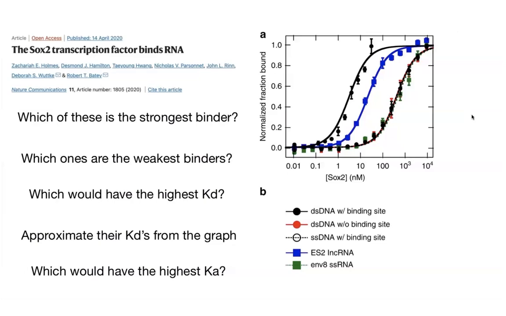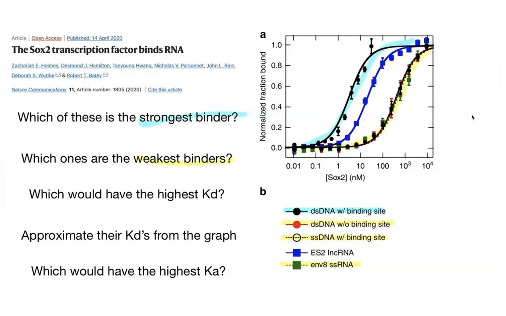Basically, they're both using these black dots, and even though it shows that they're supposed to be in this unfilled form, it looks pretty filled in here, but there's a dotted line. So I'm assuming that this is going to be their double-stranded DNA with the binding site. So the strongest binder is going to be this one. The weakest binders, well, I kind of gave a hint. Basically, they're all overlaid. And so what we have is this one, this one, and this one. These were our weakest binders. And then again, our strongest binder was going to be this one.